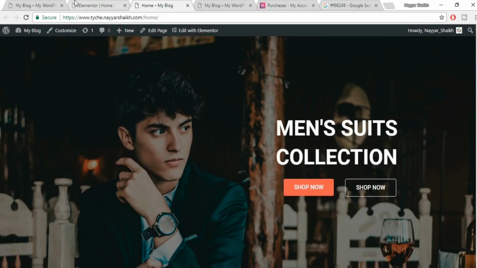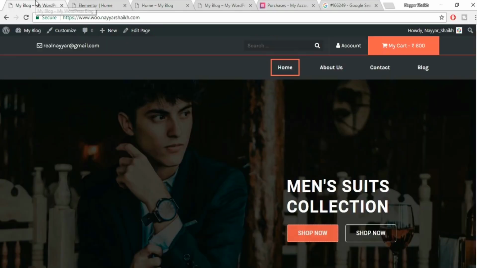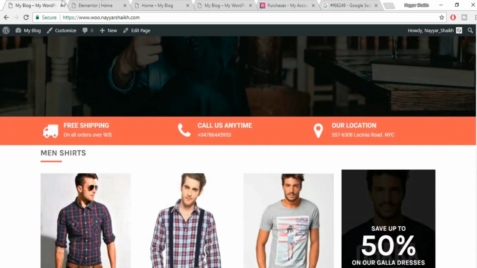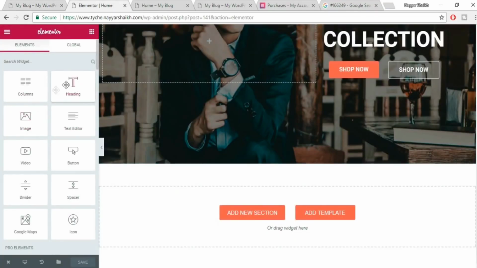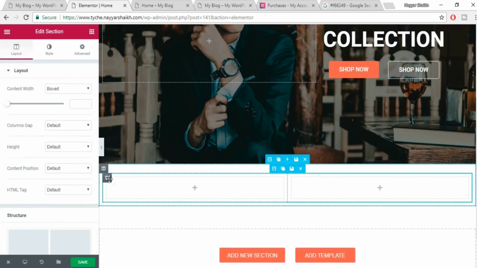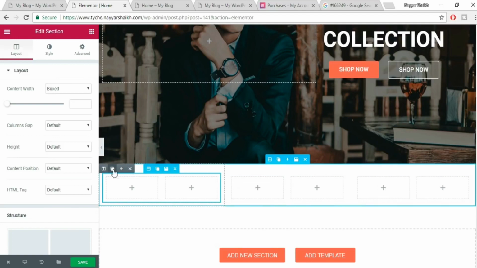We are going good. Now let's see this second section which we have to create. Come back to the demo website, scroll down. Okay, now let's add this section. Again, come back to this page. And for that, first we'll need 3 different columns. So I'll drag this column and put it under this section, and I'll click on this button which says add column and duplicate column. I'll duplicate this column 3 times. Okay, so here as you can see, I have 1 column, 2 column, 3 column, and under each column we have 2 different columns. So that is what we want.